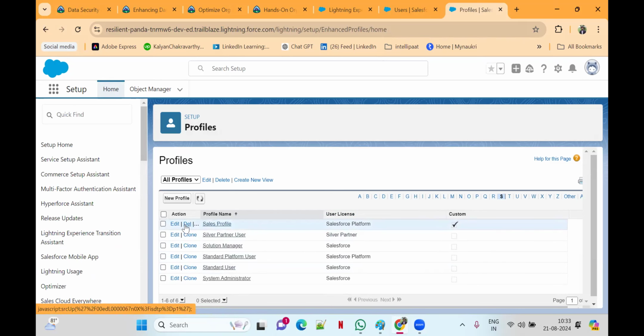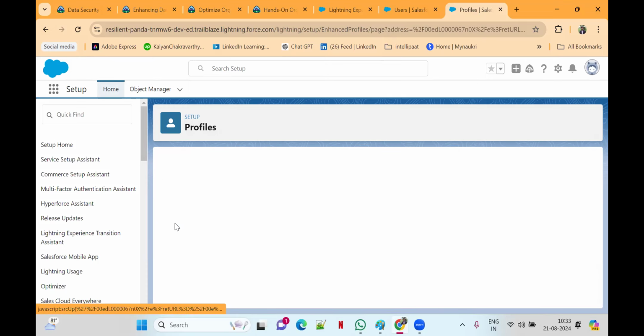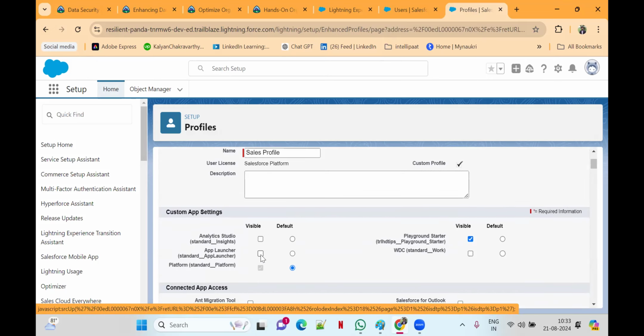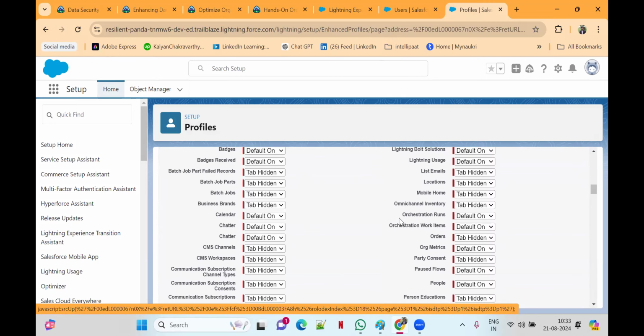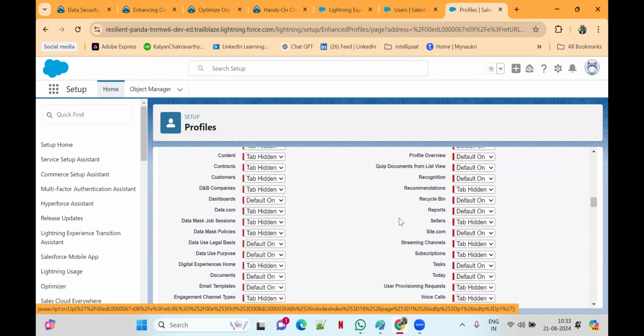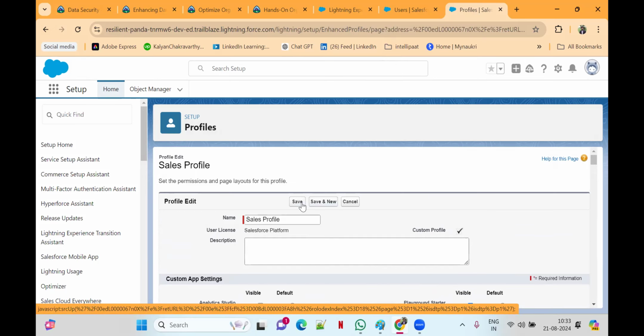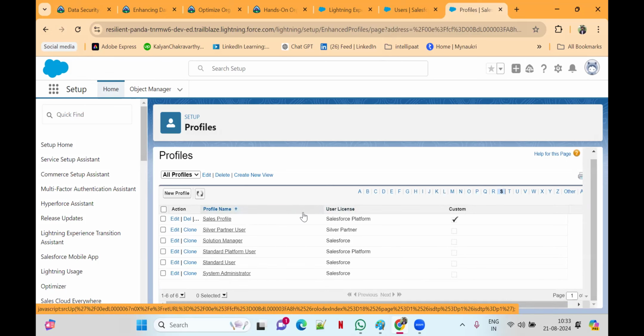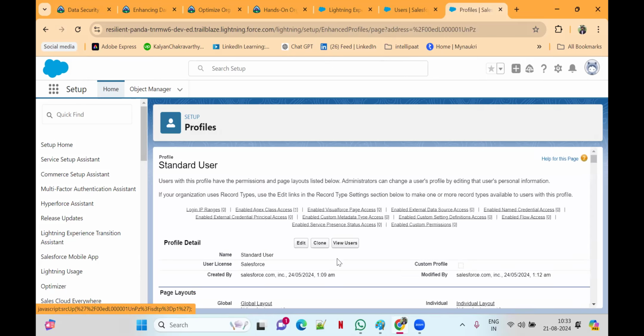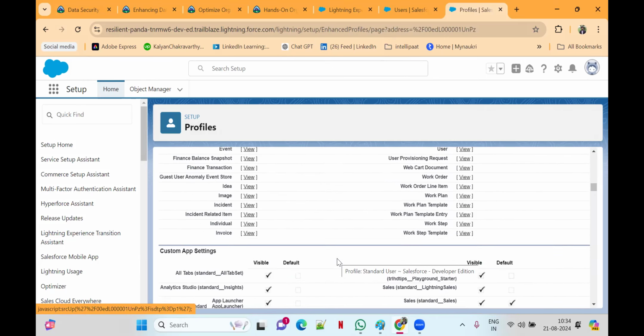Oh, okay. What permission did you get now? Now I can still only see playground starter. If you click also, same, right? Yeah. App launcher, these are all the default icons. You should be able to see now. Maybe save. Yeah, now just see it. Same. I'm checking, sir. Same, sir. Okay.